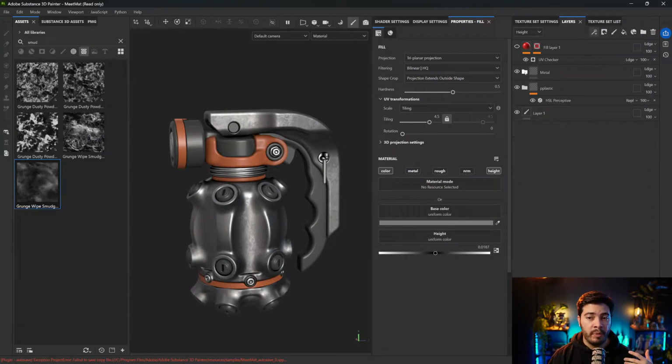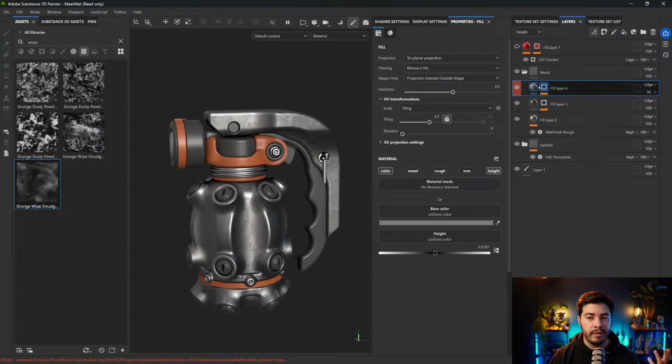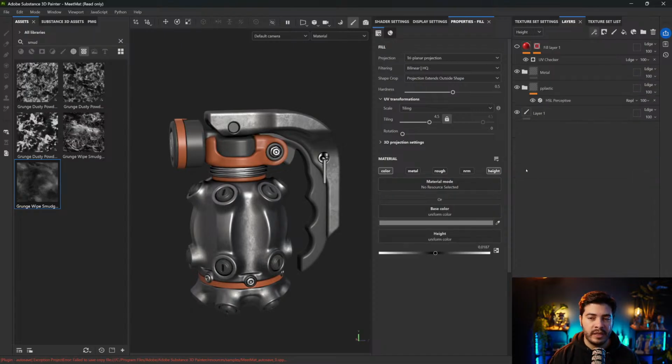So when I open this material later on, if I want to reuse it, I will open up the folder. I know that, okay, this layer is red, so it must have some hide information. I can come here and toggle this on or off, and that allows me to change things. So this is one of the reasons I like to build my own materials, because when I have my own library, even if there are simple materials like this, I can bring them in, add more to it, and save it as a new version of the material. Every time that I do a project, I end up with a library of assets.